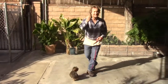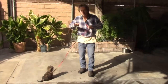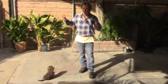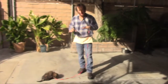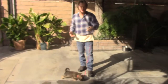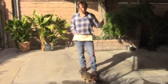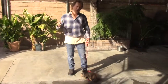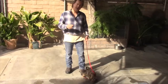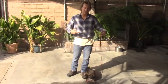So this is about less. Less is more. Talk less, do less, no funny noises, no snapping of fingers, no squirt bottles, no hand signals. It doesn't have to be that complicated. It can't be if you want him to learn at a deep level. Later on, if whoever has him wants to really get into training, you can get all fancy with other stuff, but he has to have this foundation. Rock solid sit stay, down stay. He does everything come. The first time you say it, this is how you get that.